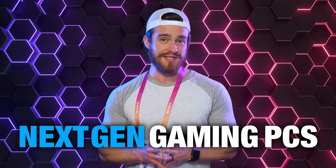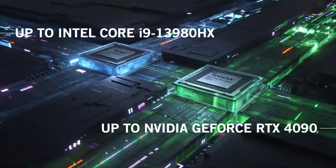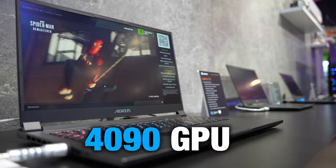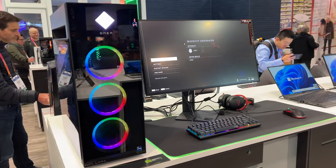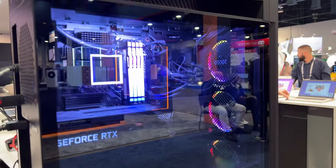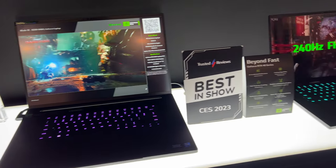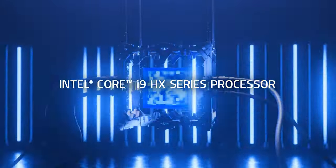Number 5 is more of a category, but a very exciting one: all of the next-gen gaming PCs announced at CES. Asus knocked it out of the park with their latest ROG series, now with 4090 GPUs and 13th-gen i9s. Gigabyte with their latest Aorus series laptops also with 13th-gen CPUs and 4090 GPUs, as well as their Aero series with 4070 GPUs. HP's latest top-of-the-line Omen 45L gaming desktop also gets next-gen upgrades — really excited to do a dedicated video on that. And Razer is now offering 16:10 ratio 16-inch and 18-inch QHD laptops with 4090 GPUs and 13th-gen CPUs, with their top-of-the-line laptops including six speakers — Razer Blade always has the best-sounding speakers in the business.